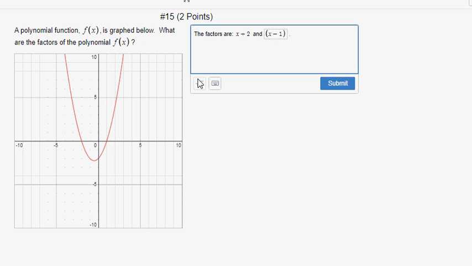So it says factors of the polynomial. The reason for the parentheses is that we want to show that x plus 2 times x minus 1, when multiplied, you know, that's what it means to be factors. When they're multiplied, they will give the polynomial that would create this graph right here. So we can think of this as the factored form or the intercept form of a quadratic equation, x plus 2 and x minus 1.